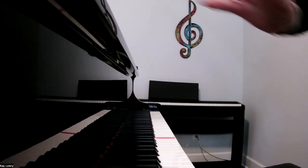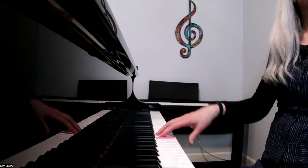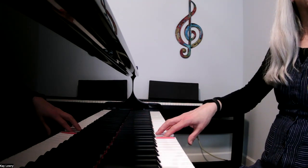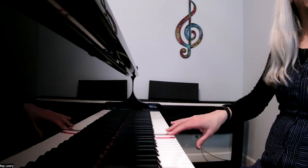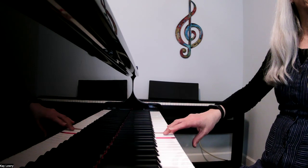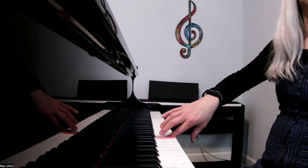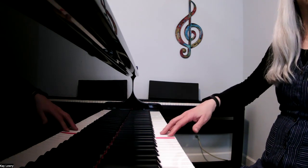So here's the side view of my piano. And when I play the first two measures, notice my wrist is up here. And I'm going to play. And what I'm doing is called rotation.